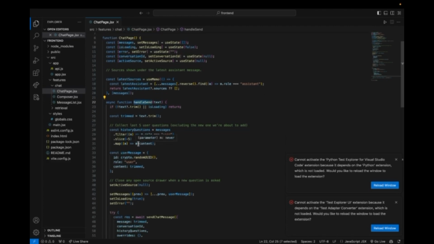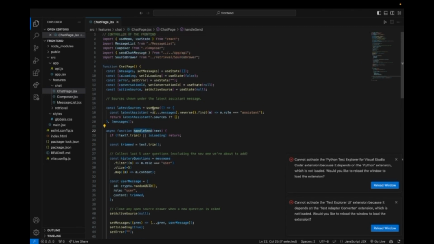We also extract the latest assistant message's sources using useMemo. This means that only the most recent sources are displayed, and it avoids stale or untrue data being displayed. Overall, this component acts as the central coordinator between user input and backend communication, and it allows UI rendering, and it keeps the whole architecture clean and modular for the user, which is the most important thing in this.